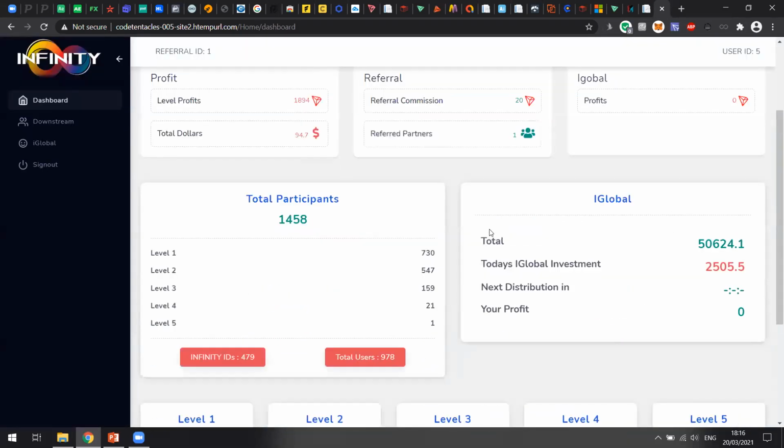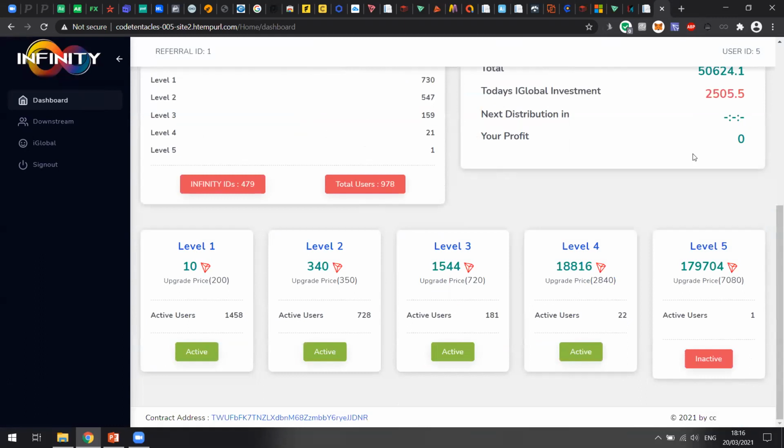So guys, as you can see, the system is working fine. They just announced that everything is working cool here. We have to test it, or they have to test it first. Then I will check with them after that how things are going to be. We have Infinity IDs consistently growing up and up and up. That is the main point of the concept.